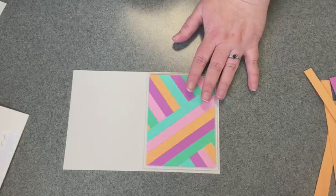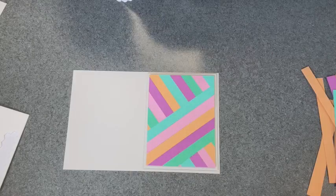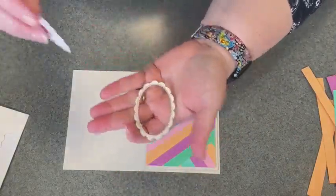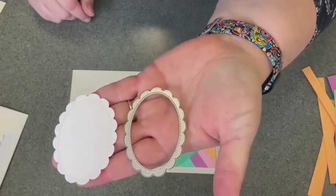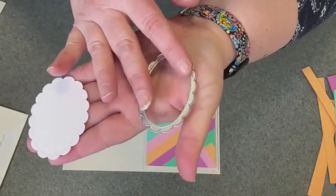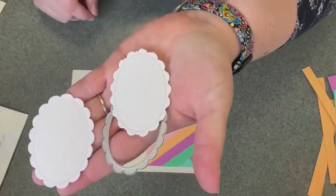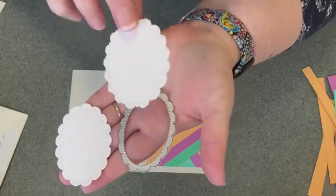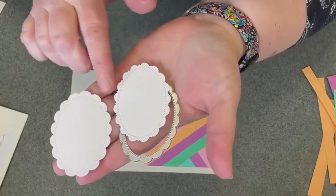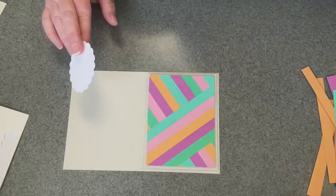And then I'm going to add one of those Unbounded Love die cuts. And let me see if I've got my, okay, so here's the die cut. And funny thing, this is what it's supposed to look like when it comes out of your die. A nice stitched scallop oval. Really cute. The very first time I ran this die through my die cutter, this is how it came out, which actually I think looks really cool, but you can definitely see the difference. What happened was my paper stuck to my plate, and so it ripped a little bit as it was coming out of the die. So I ended up with kind of just a different look, but I wanted to show you what it's meant to look like, but I am just going to go ahead and use the scrap piece right here.